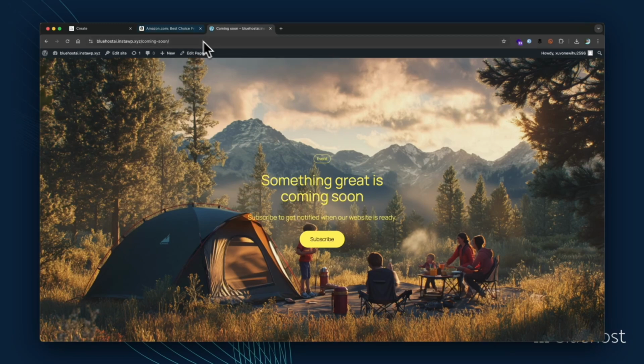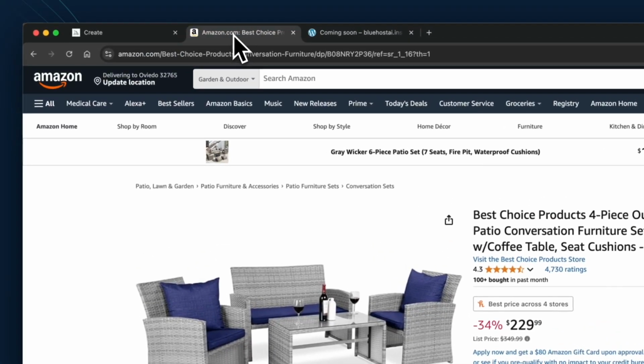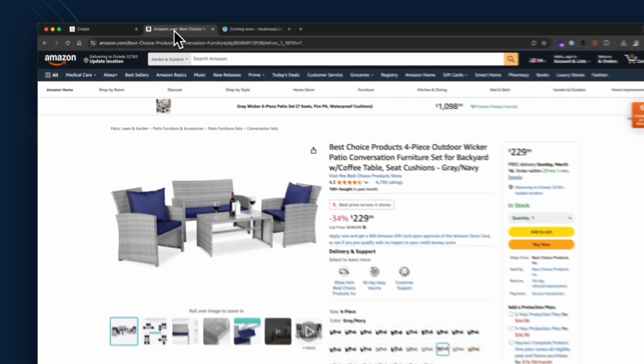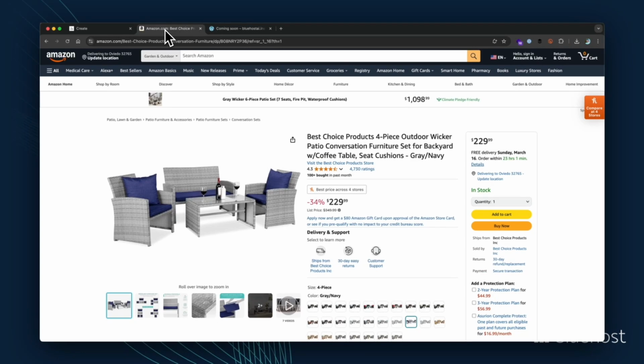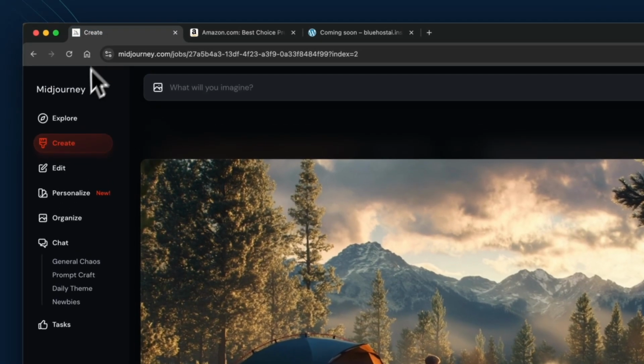The other thing that Midjourney does well is using reference images. So let's say in this example, I want to take this furniture set and give it some surroundings. Let's say I have a WooCommerce store, or one of your clients has a WooCommerce store. They sell outdoor patio furniture and they want to have some lifestyle photos, but all you have is these studio shots with the actual furniture on a white background. That's great. We can add some life to those. So we'll hop back over to Midjourney.